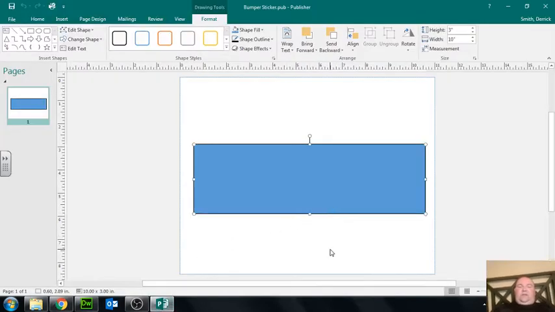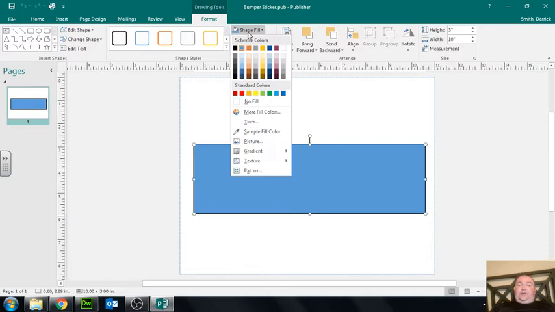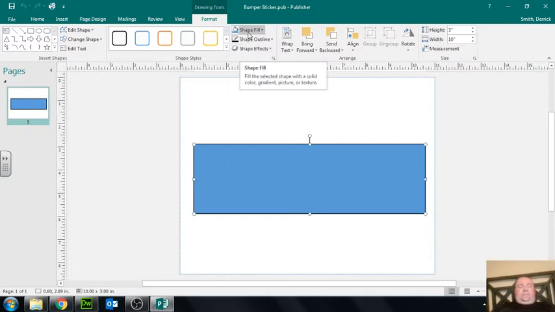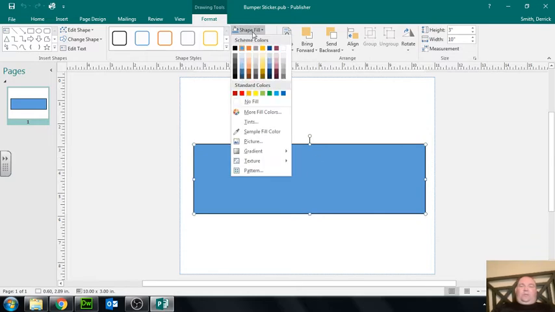Just to go over a couple of different features that you have in this program. When you have your shape like this, you can go to your shape field, and basically all of your options for editing the shapes that you insert into a publisher document are the same as we did when we did Microsoft Word and Excel. I'm going to make a real quick bumper sticker.